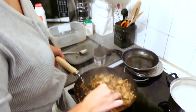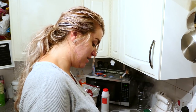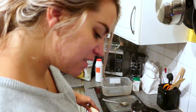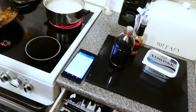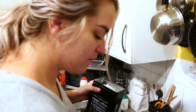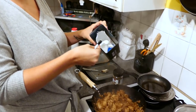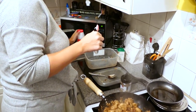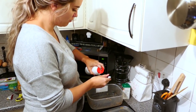Smells so good though. So next is a bit of salt and sugar. Now, it doesn't actually say how much of each. So that is interesting. It does. A teaspoon of sugar and a teaspoon of salt. Nervous. I'm gonna get a teaspoon. So, here's the sugar. Okay, I'm gonna do this over here in case it all spills out and ruins it. Imagine, I'd be heartbroken.